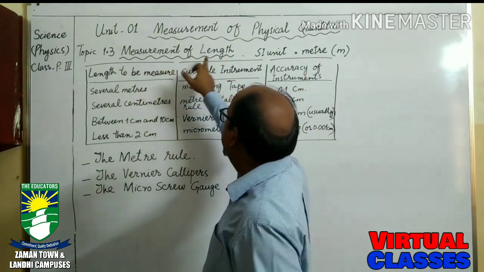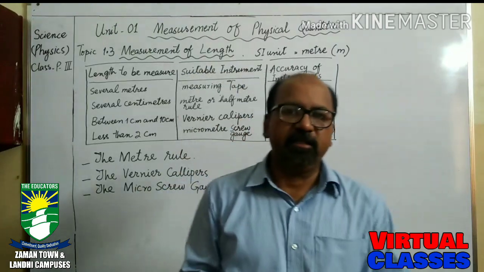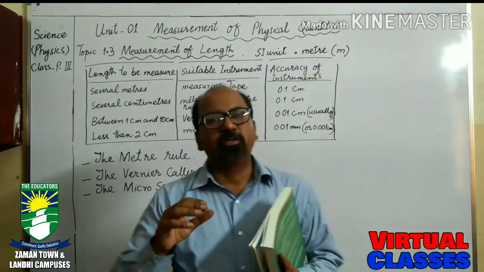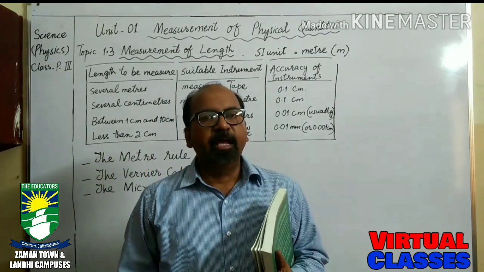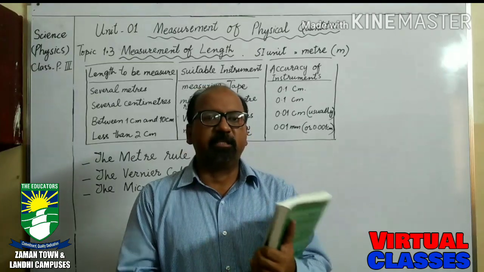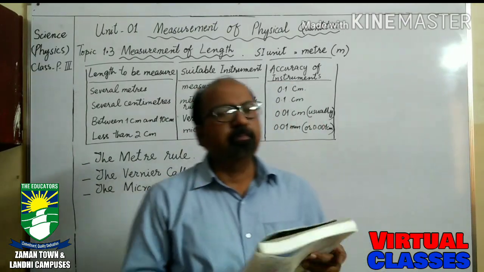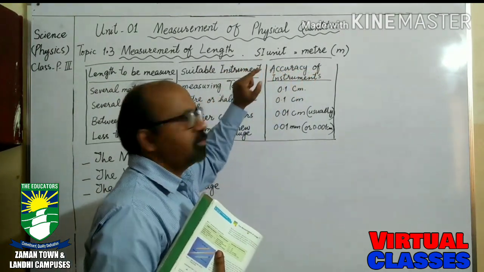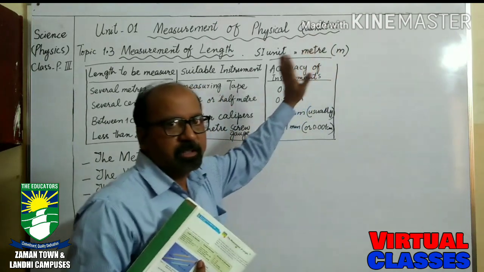In this topic we are going to discuss different things with which we can measure length. I have told you about the SI unit system, which is used worldwide. SI means Standard System International. So it is an international system which is used all over the world, and they have fixed some units. For example, in SI, the meter is the basic unit used to measure length, and m is the symbol for the meter.